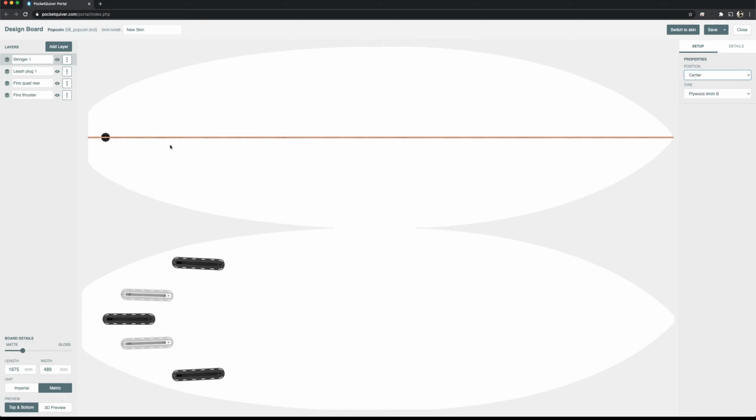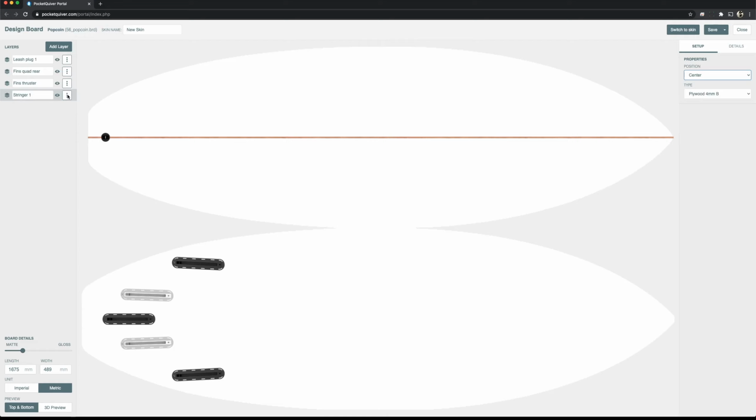It's going right to the tail, and so we've got a little bit of an issue here. That's easy enough to fix. I'm just going to go up to my stringer layer. It's sitting on the top, and the top layer basically means that it's sitting on top of the stack, so that's sitting above everything else. So I'm going to drag it right down to the bottom here by clicking on the icon on the left, and there we go, that's sitting where it should be.